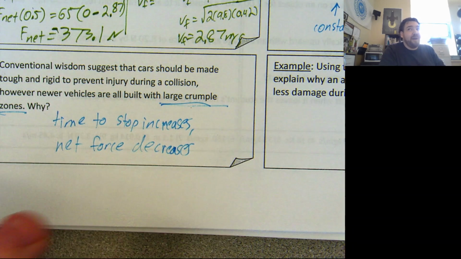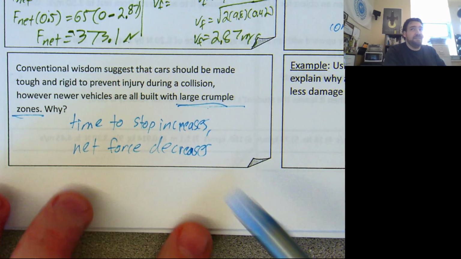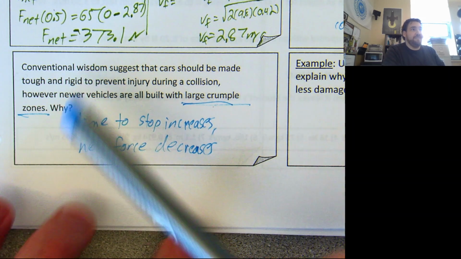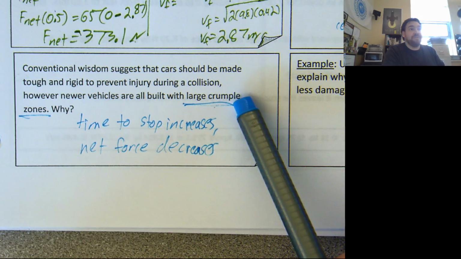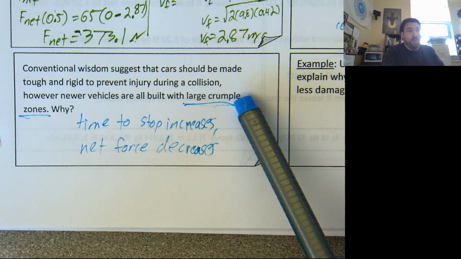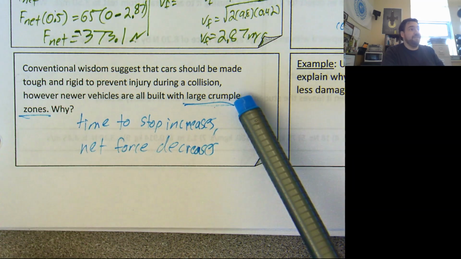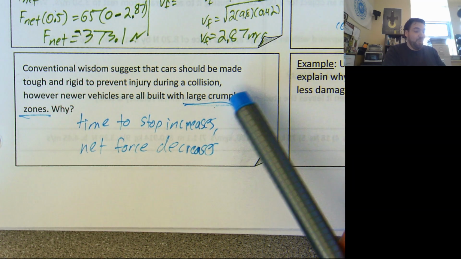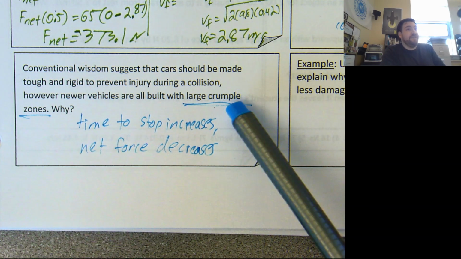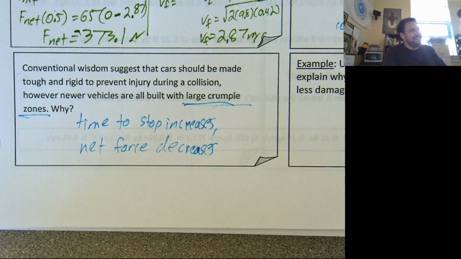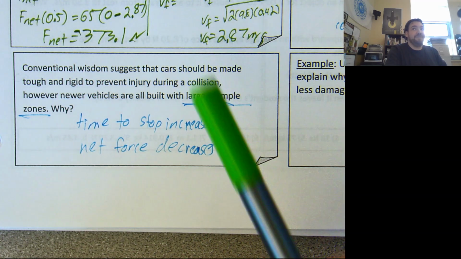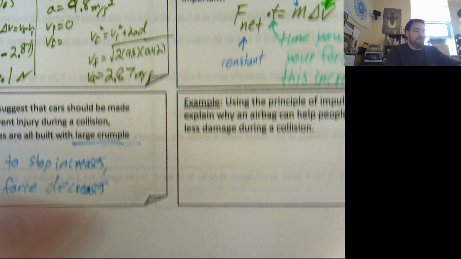The car's fine. Why did everybody inside the car die? Said people in the 60s and 70s and 80s. Now, that car looks absolutely trashed. How did the people inside walk away? It's counterintuitive. But if someone's got to take the force: if the car takes the force, the occupants don't. If the car doesn't take the force, the occupants have to. It's counterintuitive, but it's wildly powerful. Another one.